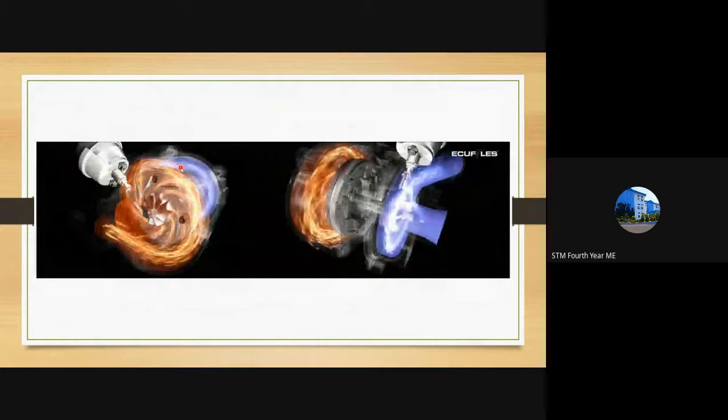This is another turbocharger working. You can see how the air swirls. This red part is the exhaust, so the exhaust gas is applied like this. You can see how it rotates the turbine, and the compressor works, and the compressor sucks in air through this part and sends it to the inlet manifold. This is how it works here.